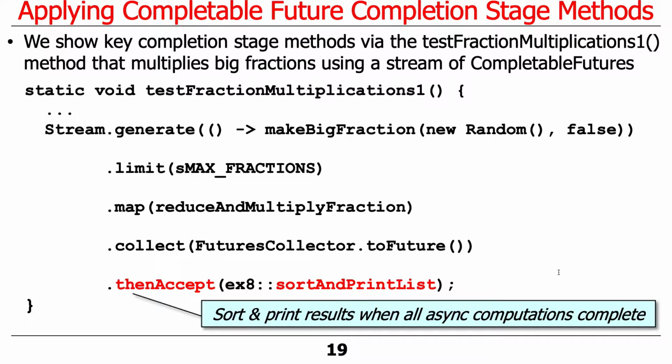And then we will have this method get called back, the one called then accept, when the one and only completable future completes, which only completes when all the completable futures it was waiting for complete. So this is something called an arbitrary arity method, and we'll cover that in more detail in just a second. So when then accept gets called back, at that point, at long last, we're going to end up with essentially a list of all the computations that have just finished running asynchronously, and we're going to go ahead and sort and print that list. So when everything is finished, we're going to go ahead and sort and print the results.